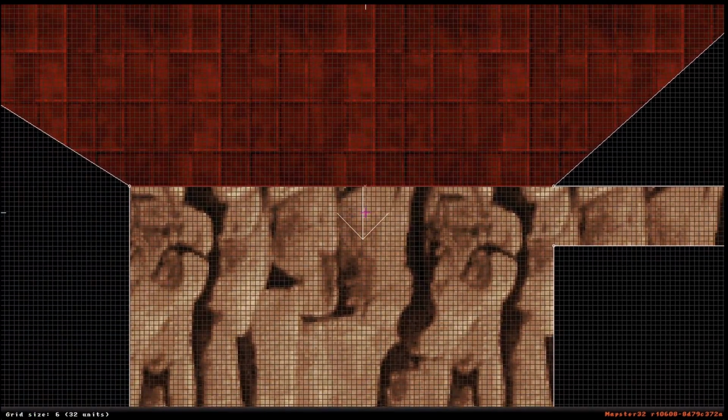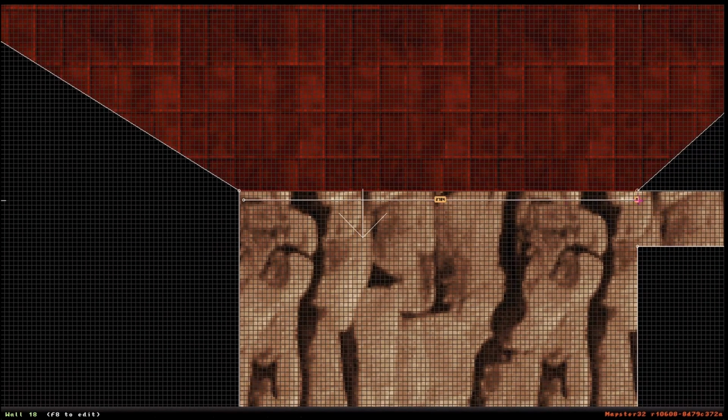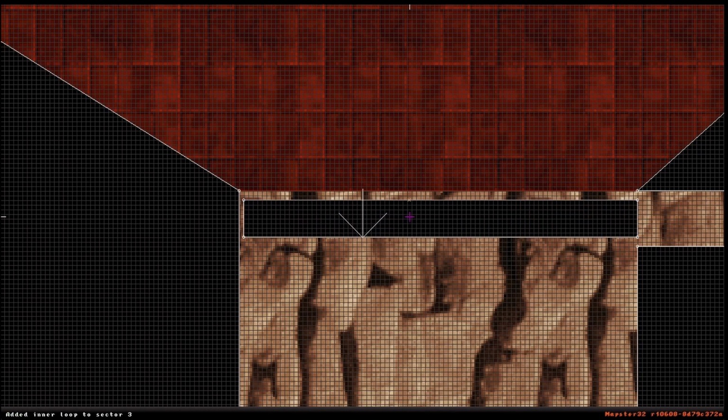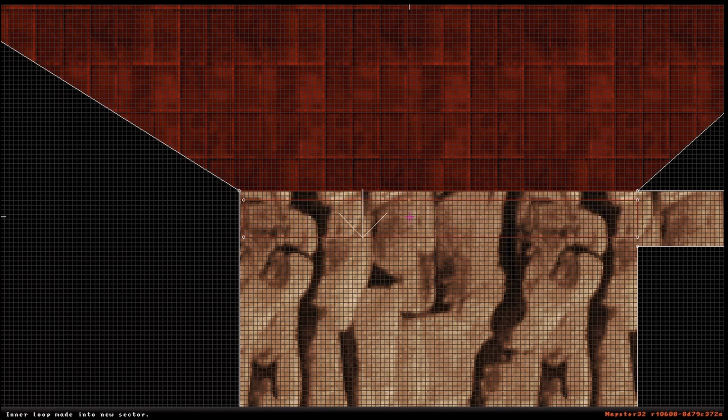Now, I'm going to press G a couple of times to make the grid super small and create a sliding door in the gap that we have without touching any of the walls. Then I'll press Ctrl S on that to make it a zone that we can edit. Perfect.